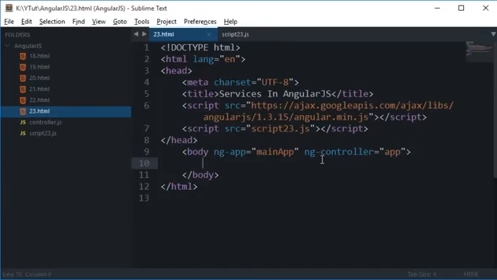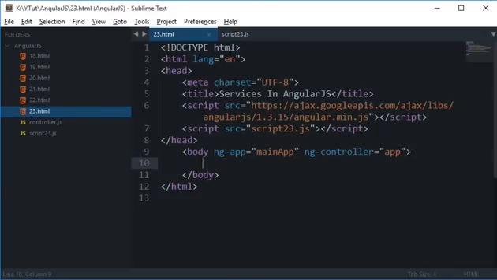Now so far what we have done is we have learned things like directives and how to create login apps, filters, etc. in AngularJS. Now services and factories, which we are going to learn in the next tutorial, are something which you should know while you are learning AngularJS, and they will allow you to have data in different controllers.